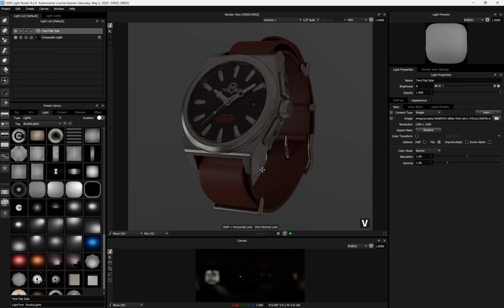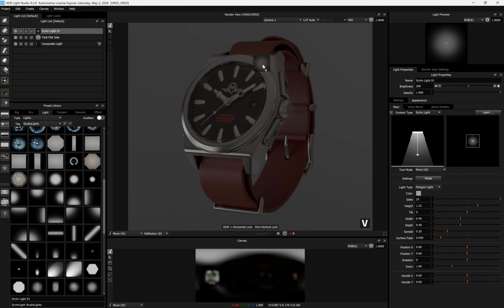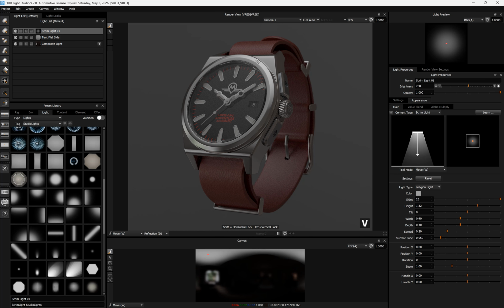So as you can see, by integrating this view and showing it inside HDR Light Studio, it allows you to drag and drop and interact with this view using the LightPaint methods. So I'll change that back to reflection. Now we can pick a nice scrim light, and I will drag that and drop that onto here. And as I let go, the light is positioned to reflect here, which is where I dropped it.